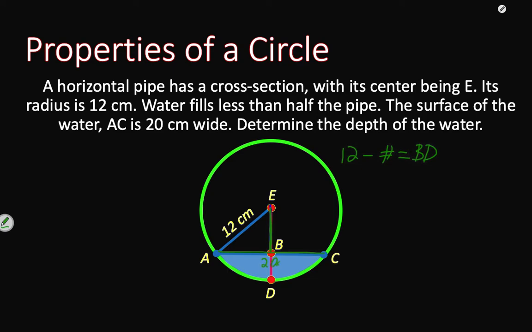We said this whole distance is 20 centimeters, so if I only take half of it, that'll be 10 centimeters. We have a radius intersecting a chord perpendicular, gives us a 90-degree angle. That should make me think of this. Now I need to identify legs. This is a leg. This is not a leg. That's across from my right angle. That's the hypotenuse. So we've seen this quite a few times lately, where B is the thing that we don't know.